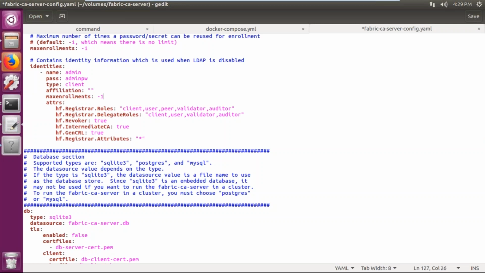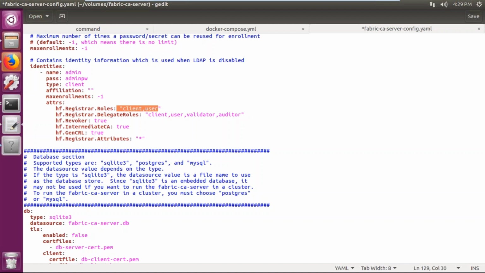When you register a new user, there is one more validation that happens. If you have a user who has this role, client and user, then the admin user can register a new user only with these two roles.